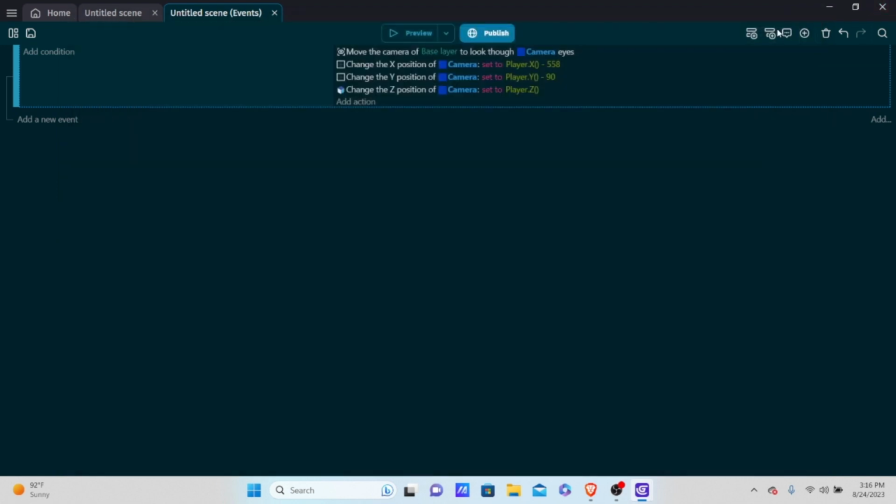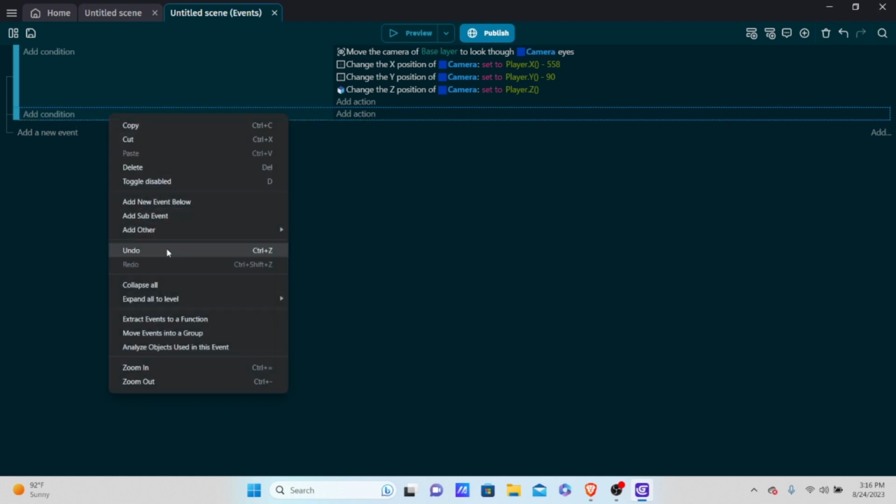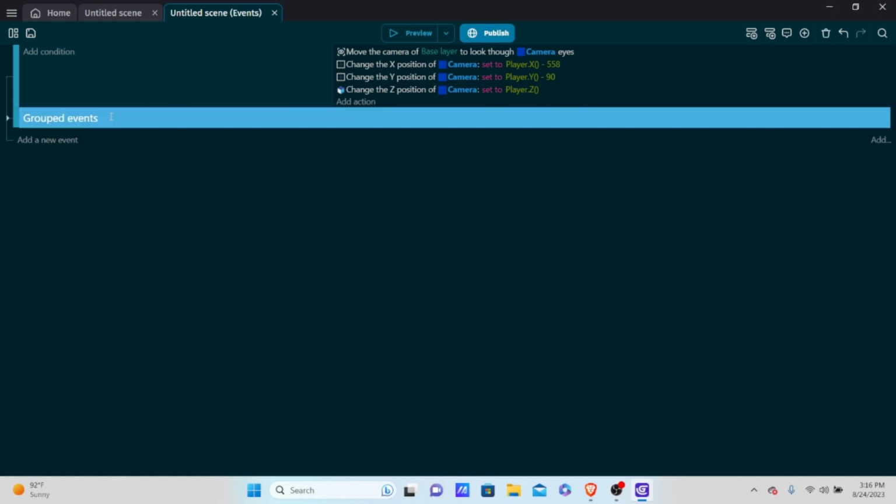So in Slope, actually you automatically move forward. So in Slope, we're going to just start by programming the side controls. So let's add a new event, and I'm going to right click this new event and put move events into a group. This is the way you keep your project organized. You don't have to do this actually, but I keep my projects organized like this. So side controls. Now the side controls are going to be the left and right arrow keys.